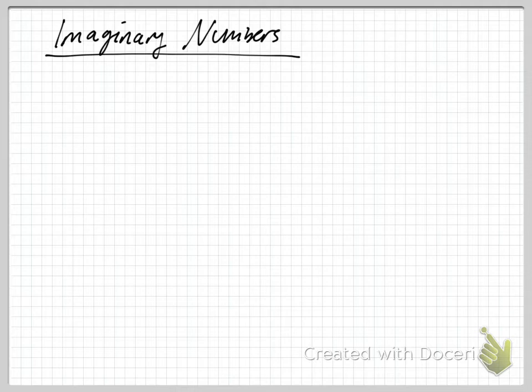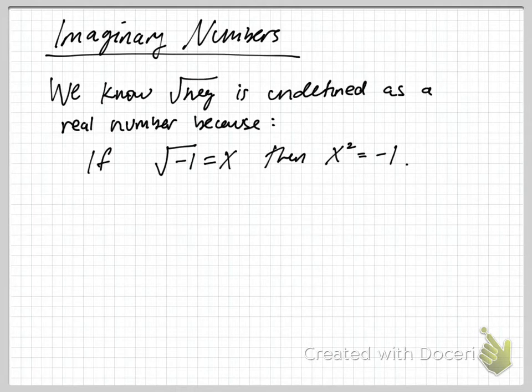So normally when we take the square root of a negative number, we've been saying it's undefined as a real number. For example, let's say the square root of -1 equals a real number x. Then it would have to be true that when that variable is squared, you should get -1. Because when you take the square root of a number and it equals x, then x times x should equal the value inside the square root. But we know that when you multiply a real number with a real number, it has to be positive. So that's why we've been saying it's undefined.